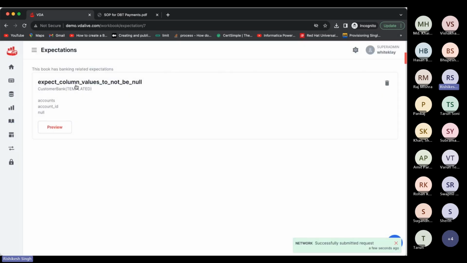So for example, out here, I created an expectation where I wanted to say that a particular set of columns should not be null, and it runs in a templated way for you. So as a business analyst, you do not have to write very hefty queries. You can just give your intent that this is what I want as a part of my data quality, and it will build it for you.